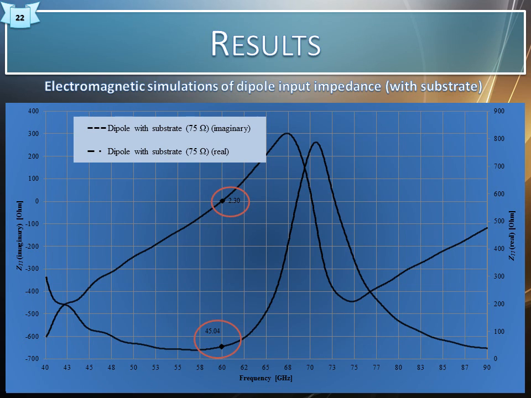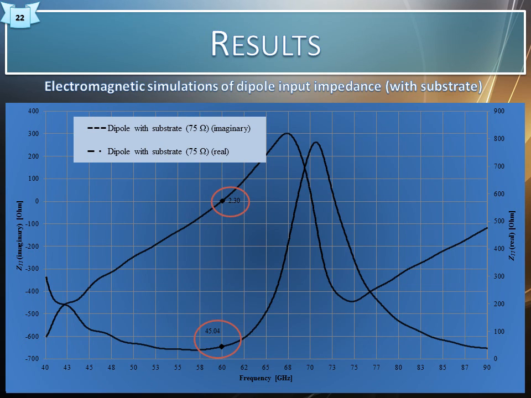Including the substrate in the dipole design, which is required to serve as a vessel for the metal layer, changes the characteristics of the dipole as expected, and the results can be seen in this figure. In order to correct for these changes, the length, and in some cases the width, of the dipole can be altered to cancel the effects of the added substrate. However, the aim of this study is to determine the effects, quantify them, and represent them with an equivalent model. Therefore, the results as obtained here are kept as is, and the additional components added to the electronic circuit serve to represent these effects, adding additional degrees of freedom to the design equations for the circuit.